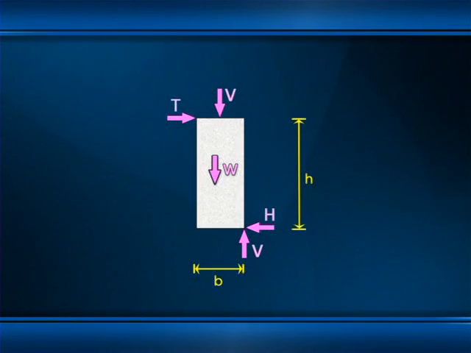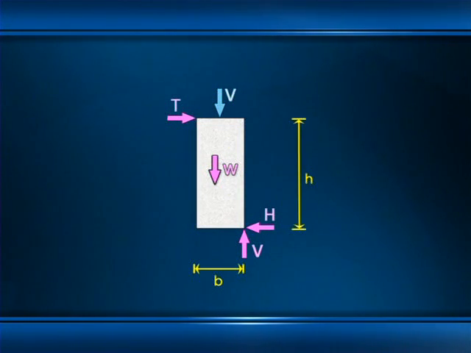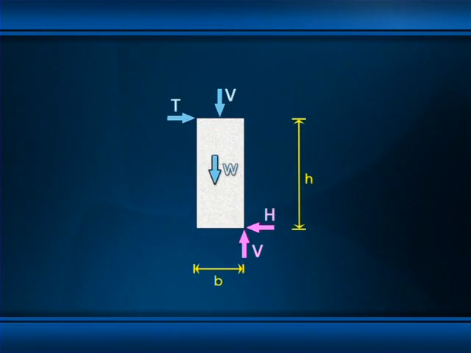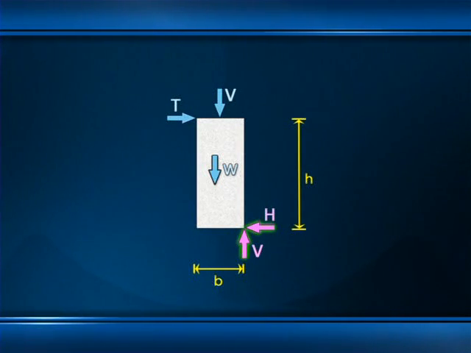Let's use the principle of equilibrium to investigate this instability. This is a free body diagram of a single column from the model that I just used in my demonstration. The forces acting on it are the vertical reaction from the arch, which is oriented downward, the horizontal thrust of the arch, which is oriented laterally, and of course the weight of the column. These loads generate two reactions at the base, one horizontal, one vertical. But why have I positioned these reactions at the lower right-hand corner of the column? Well, let me use a model to explain.